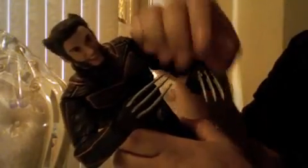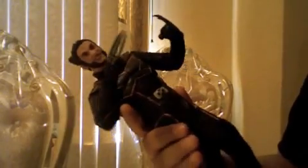This could have been a really great figure if the legs were posable, but it has a fully posable torso, a chest pivot, and a wrist pivot. The blades are in a fixed position, but the look on the face is kind of funny. Maybe it's just a comical figure. But you have to include Wolverine because of his adamantium skeleton, which basically renders him immortal. I mean, there's nothing that can hurt Wolverine.